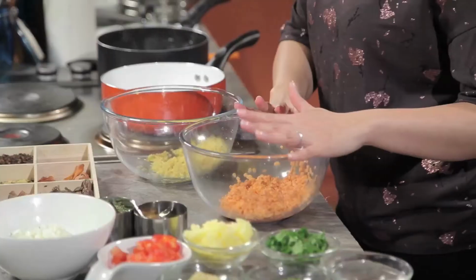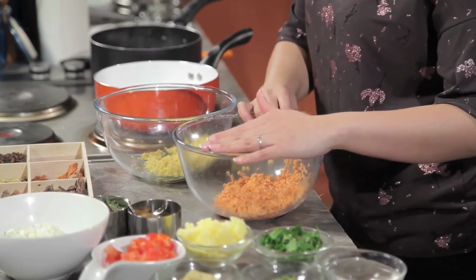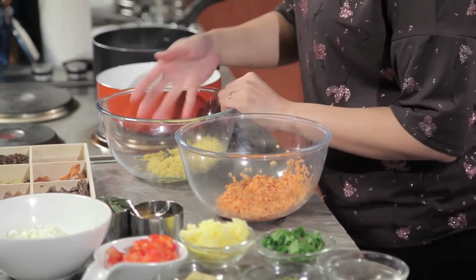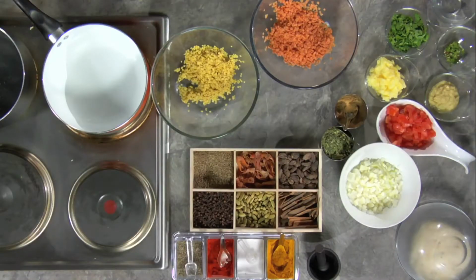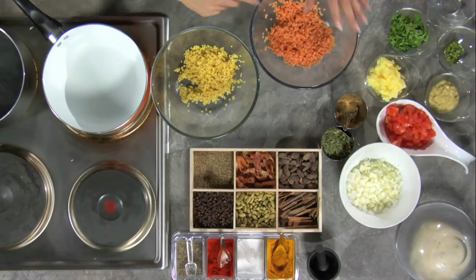So to make tadka dal, what I've got here, 2 types of lentils. I've got masoor dal, which is also known as red lentils, and I've got moong dal, which is known as yellow lentils. I'm going to combine the two. I've washed these and left them to soak for about 30 minutes just to make them nice and soft, which means they will cook even quicker.